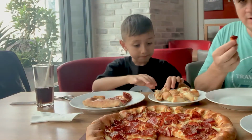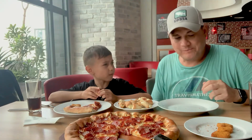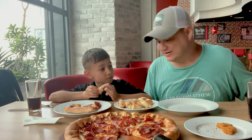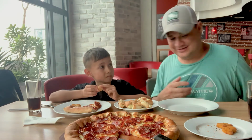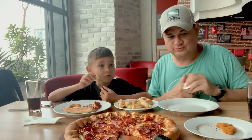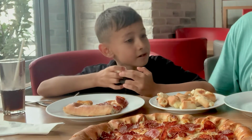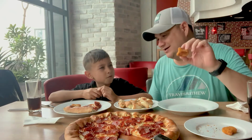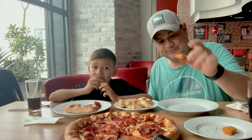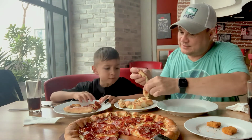Yeah, it is. But I honestly like the cheesy pops. Well, I mean, they're pretty good, right? The nuggets, there's nothing to write home to mom about. I mean, they're just nuggets. They taste like any ordinary nugget that you buy in a frozen section at a grocery store and warm up. Or just like a normal McDonald's. Yeah. These are more like, they're not deep fried. They're definitely ones that you would buy in a frozen section and just warm up in a toaster oven at home. Nothing special there. The cheesy puffs, let's check it out.